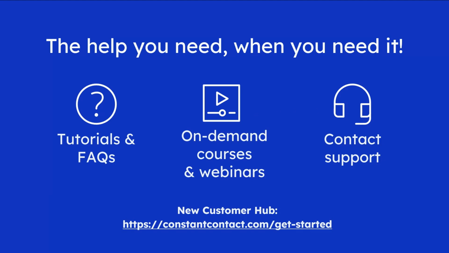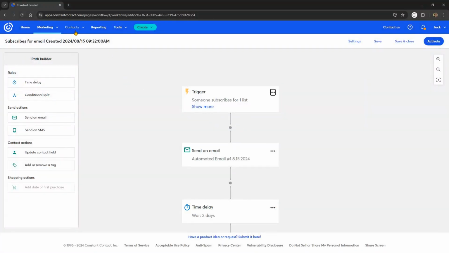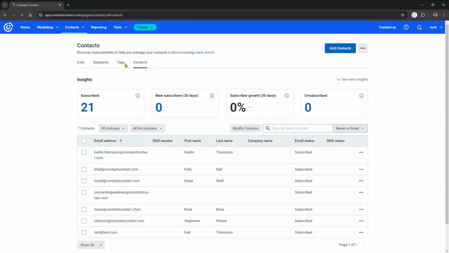So we have a little bit of time. Let's jump back into the account and let's answer a few of our questions that we have so far. We have one leftover question about segments and tags. Again, our overview is pretty much segments are smart search results and tags are sticky notes. So Sandra, your question on tags: is there a limit to the number of tags? And can you show how to create a tag? If there is a way to do so, I want to make it so that it is made before I make the emails. So you want to make the tags. Okay, I see what you have.